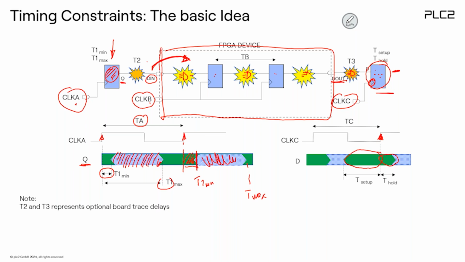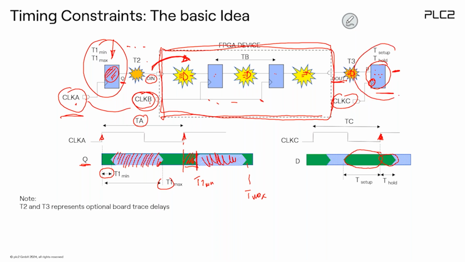First, we look at our FPGA. We define all the internal stuff in the FPGA, maybe all the stuff which runs with clock B. Then we look at all of the inputs of the FPGA, all of the upstream devices, and see which clocks are actually used to drive them. Maybe they are the same, clock A equal to clock B. And then we need to look at all of the downstream components and analyze their requirements. Then we describe all of these constraints, and then we did the job correctly.